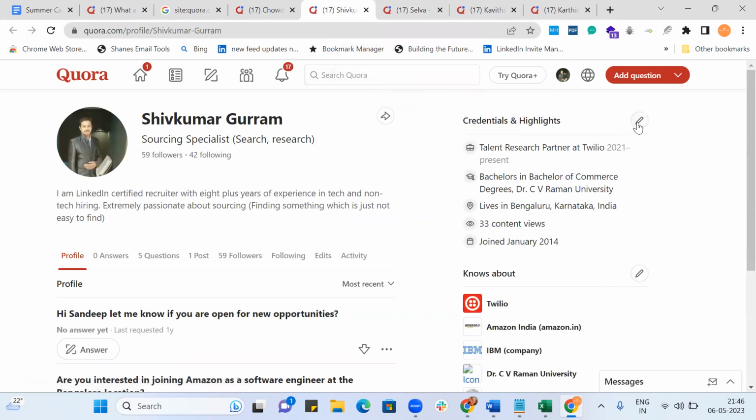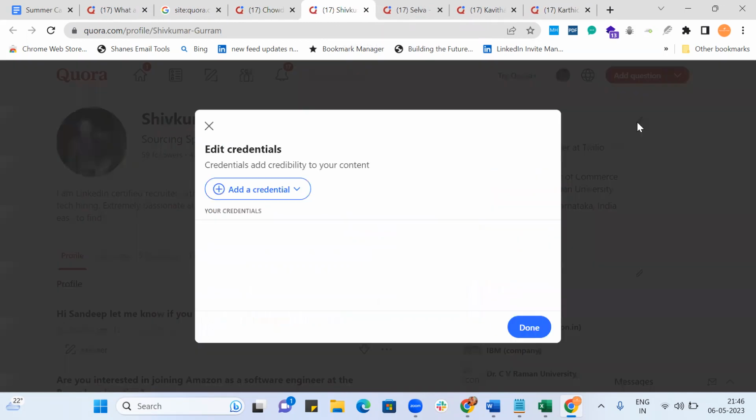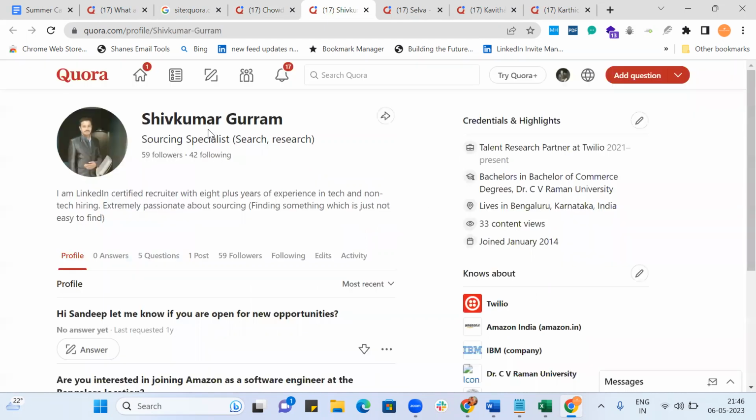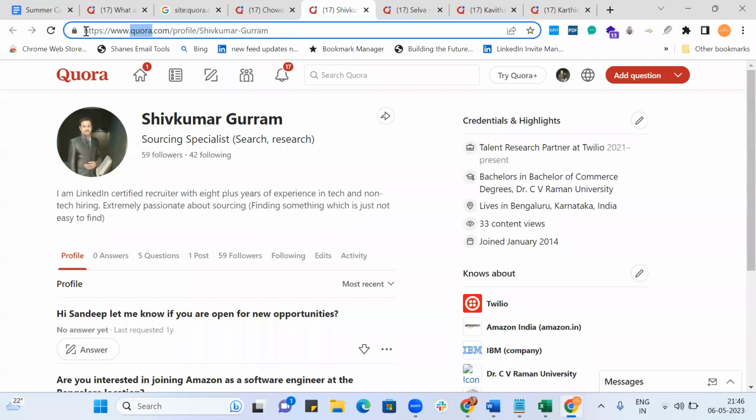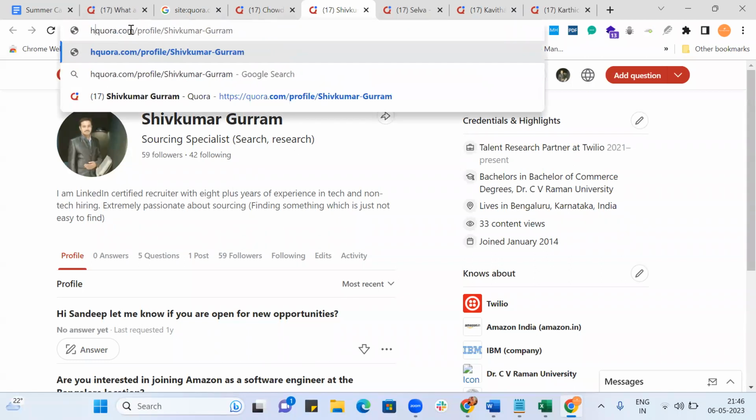Let's see what I can highlight, the editable part or non-editable part: credentials, edit credentials, then title, at company, year, lives in Bangalore, Karnataka, content, joined, sourcing specialist, search research. So now we'll make use of the same things.